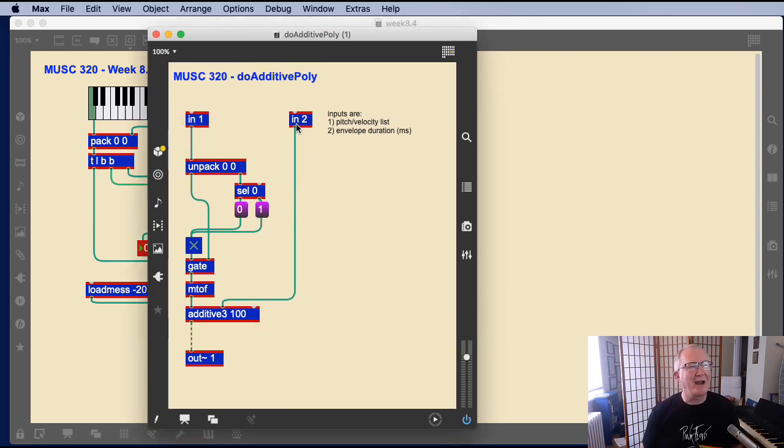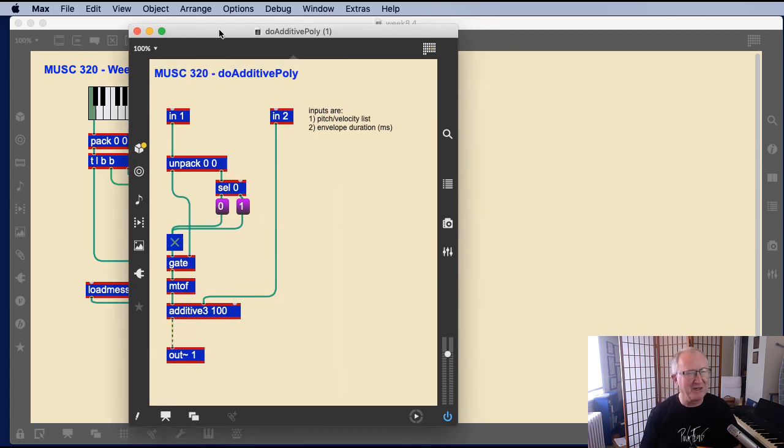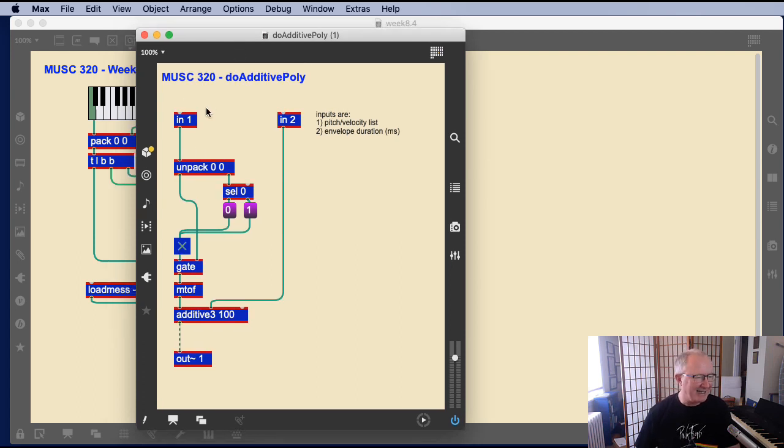This is like an abstraction. It exists separately. In other words, I've made this patch, and you can download it separately. And I've made it exactly like this, as like it is an abstraction. I've saved it in my folder so I can access it. Okay? And it's basically, other than the fact that it's been turned into an object to use with poly tilde, essentially the same as the last one we looked at. Okay. If you don't do this in and out, then this will not work within poly.